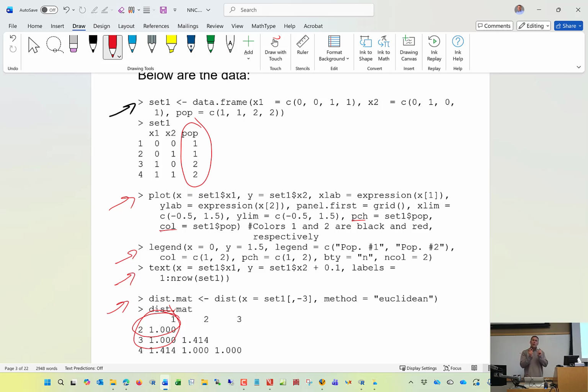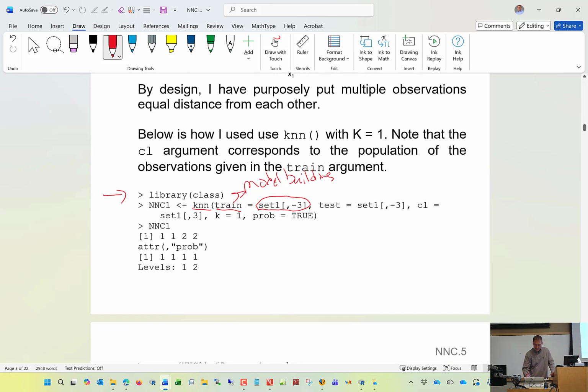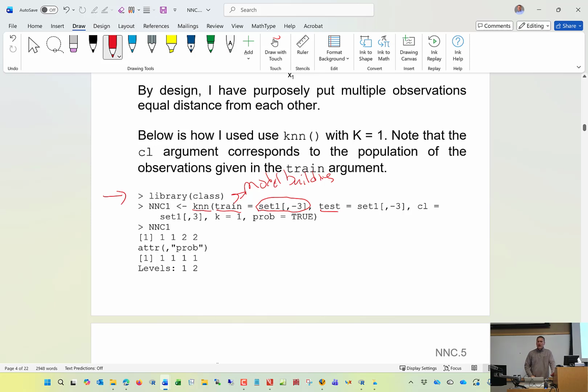I only want the data itself that I'm trying to essentially build a mathematical rule about how to classify observations. So I only want that data. Then I'm going to test this out on the same exact data set for demonstration purposes. That's why this is resubstitution.